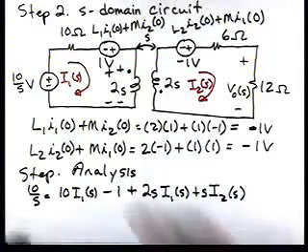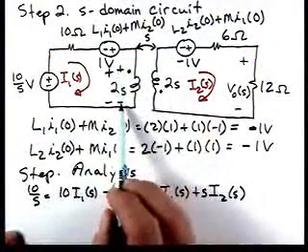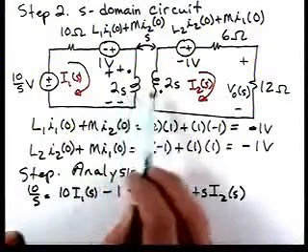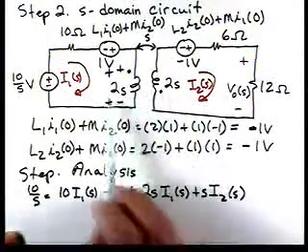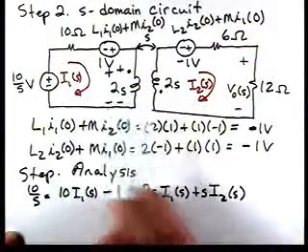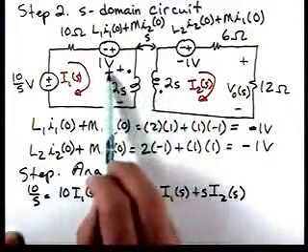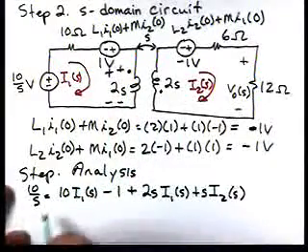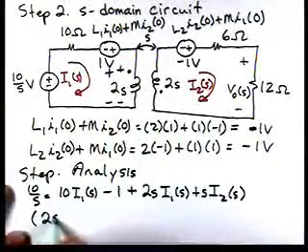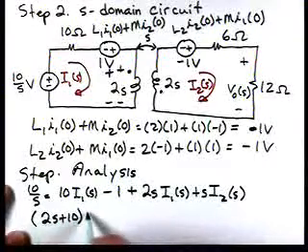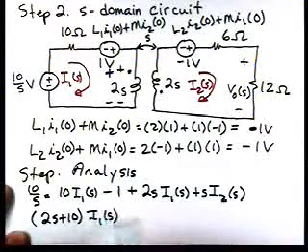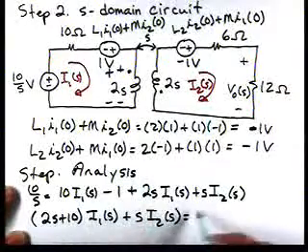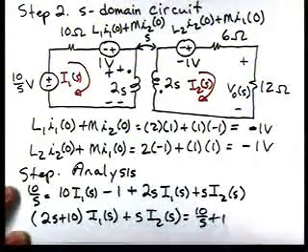So here, this term in black is 2S I1. That's due to current I1 flowing. We have that term, whether we have coupled or not. Then the blue one here, I2 enters the dot. It induces a voltage positive at the other dot. That has the same polarity. So if we rearrange this, we can write it as 2S plus 10 I1 plus S times I2 is equal to 10 over S plus 1.